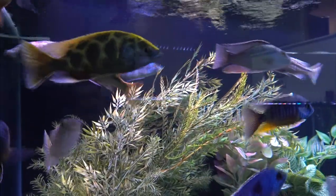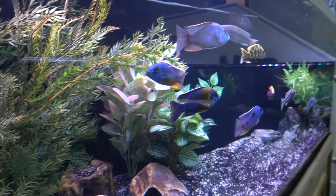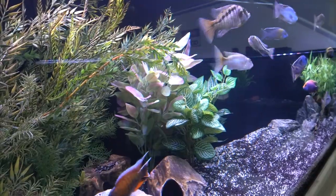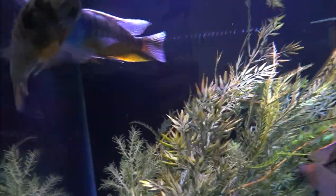Also have the right tank mates. If you have tank mates that are going to be stressing out the other fish, those fish are going to color down. That's how they try to seem like they're not a threat — by actually coloring down. You don't want your fish colored down, you don't want your fish trying to be invisible. You want your fish really colorful and popping. So have fish mixed together that get along relatively well. I know that's a little bit hard to do with African cichlids — there's always going to be a chase — but if you don't have fish singling out other fish for destruction, you're going to end up with more colorful fish.